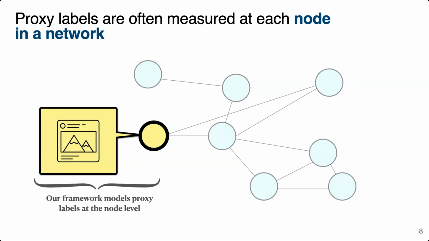So at the end of this talk, I'll connect these ideas back to the network setting, and I'll think about some of the additional challenges that we might want to discuss. You can think about this as a necessary set of issues, but not a sufficient set of issues, that could impact proxy labels in larger network settings. So I'll connect this back with some specific examples to the network setting towards the end of this talk.